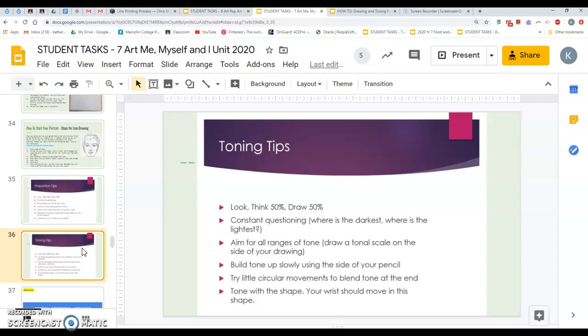I've said you may wish to do a draft in your VOPD, and that's totally fine if you want to do a draft of your face just to get your head around it before you use your good piece of paper, and then you can go on to your good piece of paper for your assessment. Any questions, please ask your teacher. I hope that helped, guys. Just focus on those 2 tasks until the end of term.